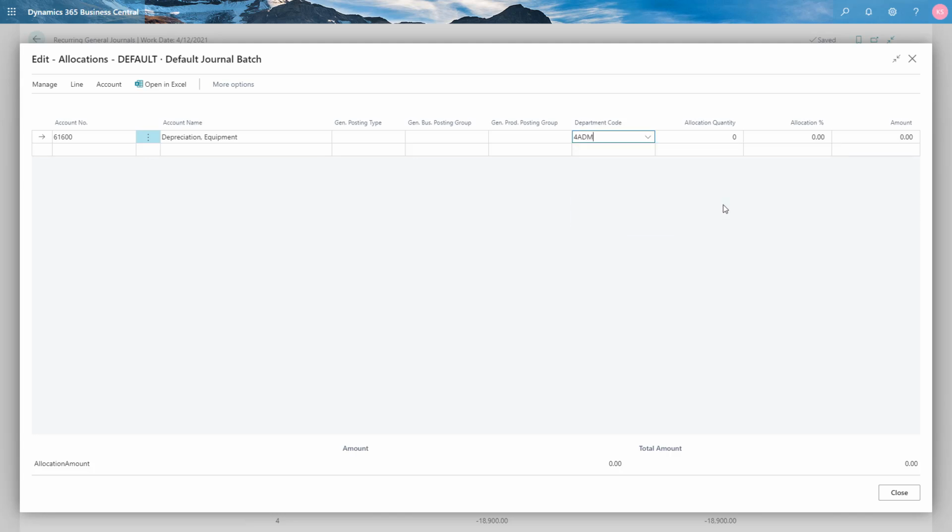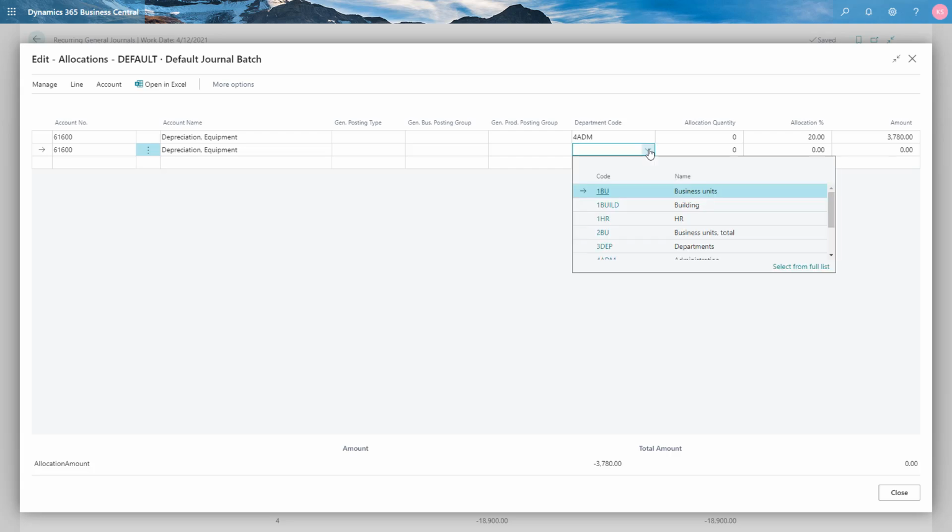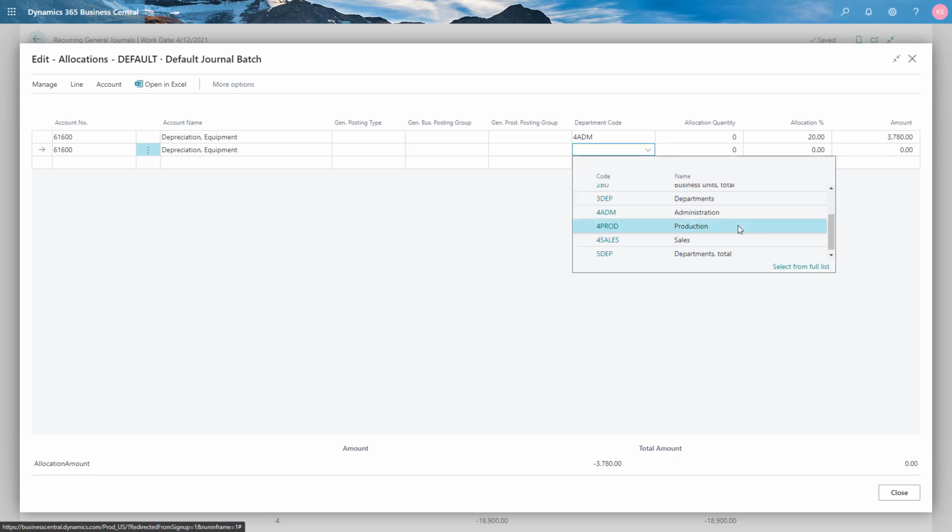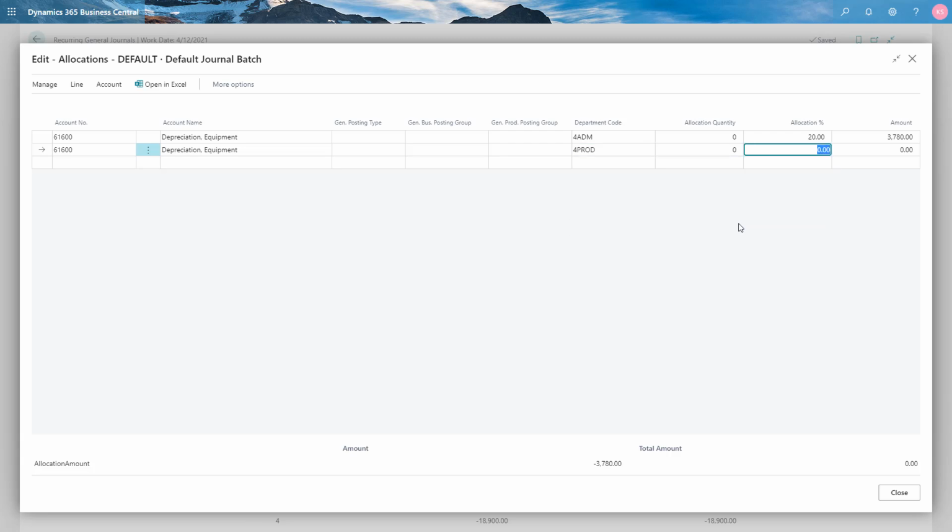I will start with administration, and I would like to allocate, for example, 20% of the depreciation expenses to the administration department. Next I will use the same account for the second line, but now of course another dimension. In this case, let's go for the production department, and the production department will get 70%.